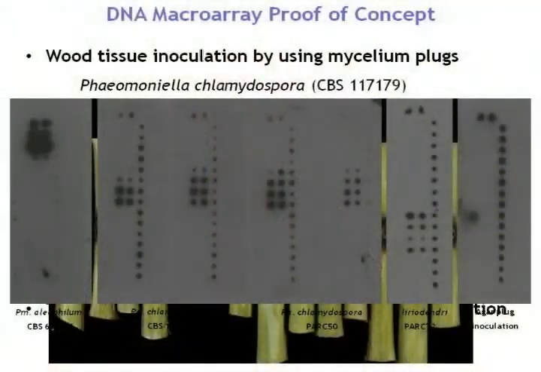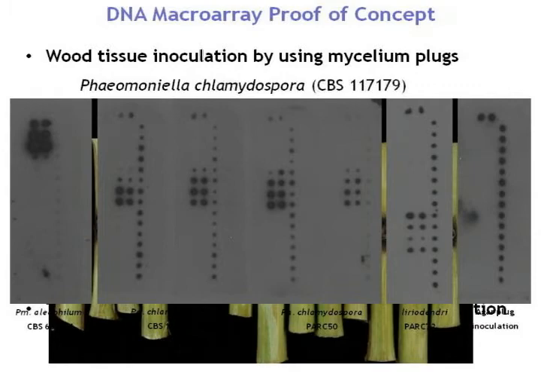We also wanted to look at wood tissue and soil tissue that have been inoculated with these pathogens, and whether we could use the membrane and direct processing of these different tissues, so we don't have to culture them out and spend 5 weeks growing up in culture before we can extract DNA.